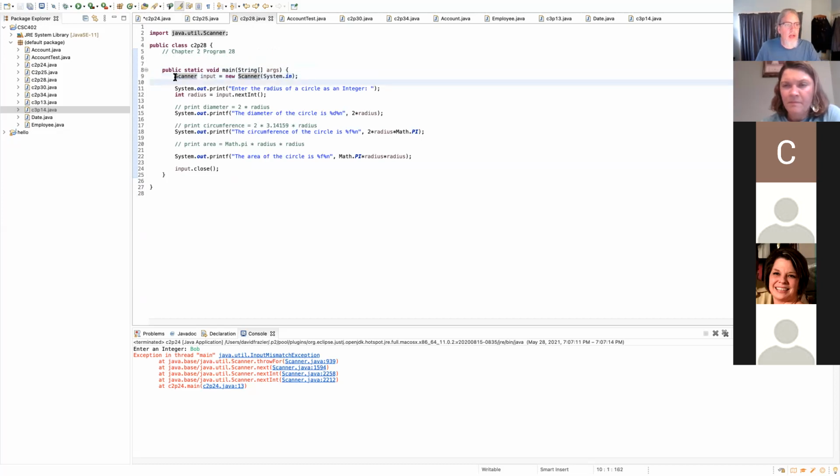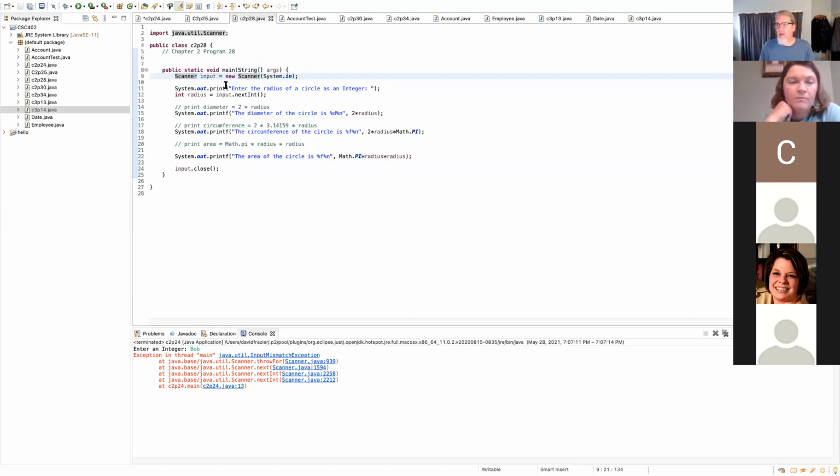Okay, so on this one again, and I tell you, a lot of what I do, these programs are similar. I just cut and paste the last program into the next one. So I have a basis to start with. You have to make sure you change the name again, but that's the basic idea, okay? So we still have a scanner. We can call it whatever we want. Again, this input is not special. You could call it Jack if that makes you happy, okay? But input's what we use.